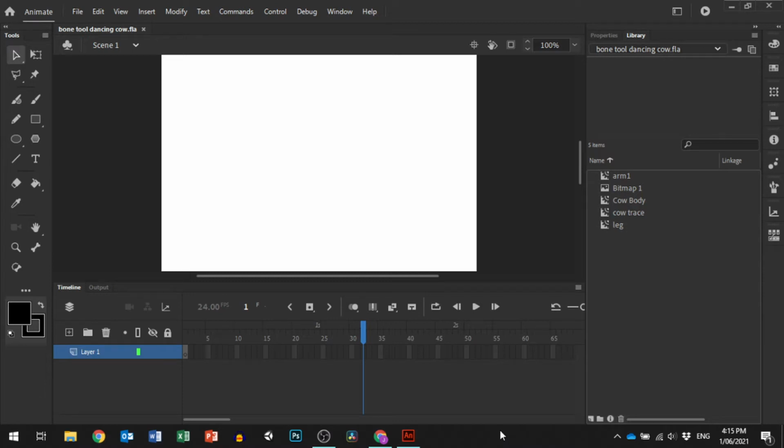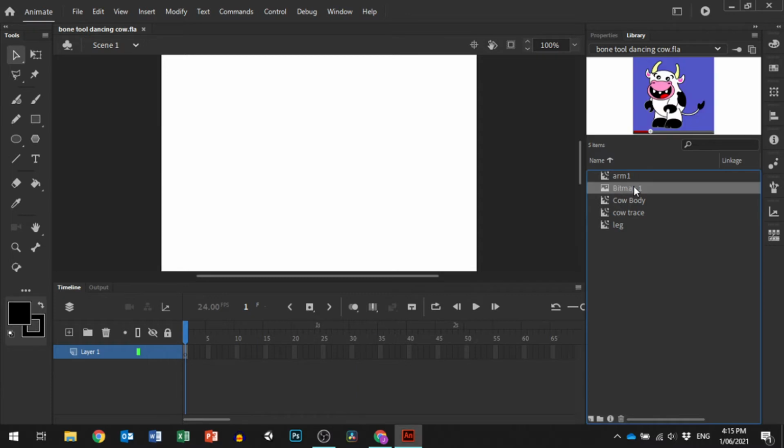Okay, so this is the dancing cow tutorial. It's designed to show you how to use bones to have an articulated character. And a bone is basically an articulation to control a more complicated mesh. So, moving right along, we have a bitmap and the tracing of the cow.